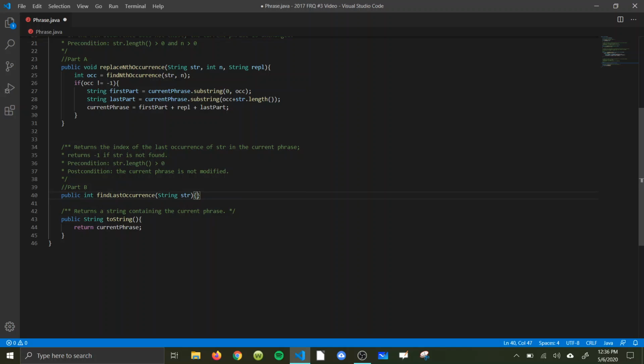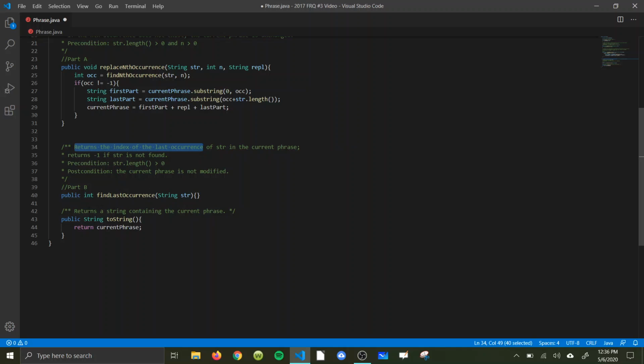It says that this method returns the index of the last occurrence. So we're not trying to find if this string occurs once, twice, 3 times, or 4 times. We want to find that, yes, but we're returning the index of that particular last occurrence. So we're going to be, again, using the find nth occurrence method to help us do that.